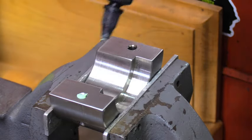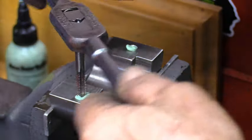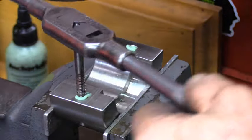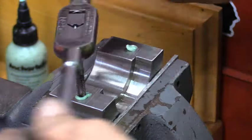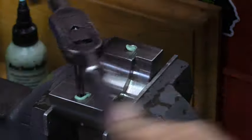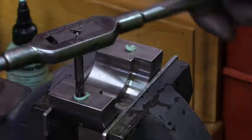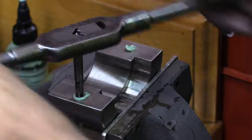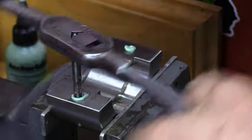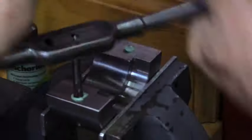But it's not absolutely perfect, but it's pretty darn good. I'm just going to tap these by hand. I chamfered the holes. These are just quarter 20. We'll use a starting tap because it's a lot easier to get the tap straight, instead of like a plug tap. And I really like anchor lube in stainless myself. It really works well.